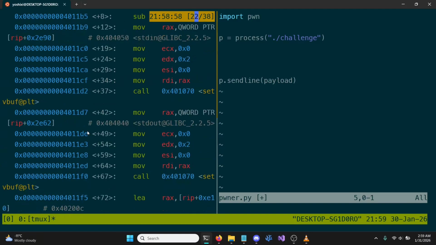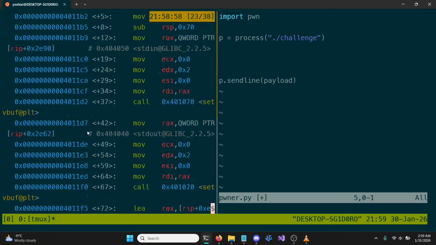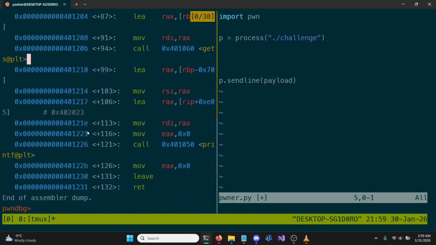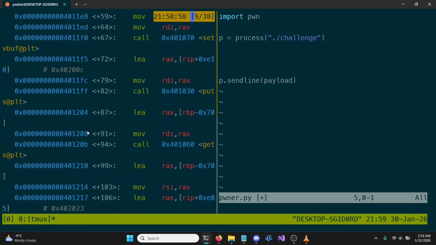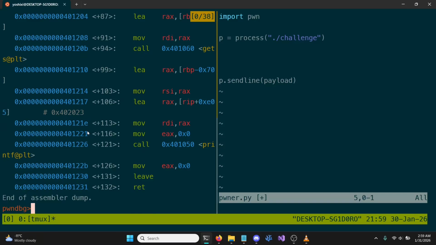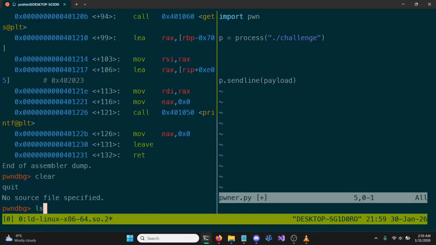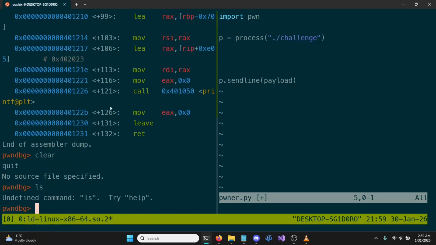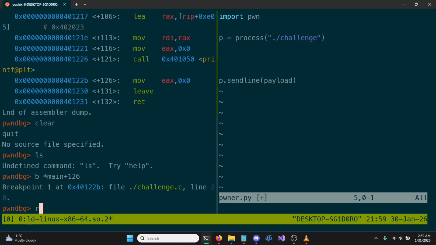You can calculate this by hand, but I don't want to. Well, I should learn how to do it by hand. I'm pretty sure it's going to be the same as the previous one that we were using, which is 120, but just in case, I am going to break right before return.